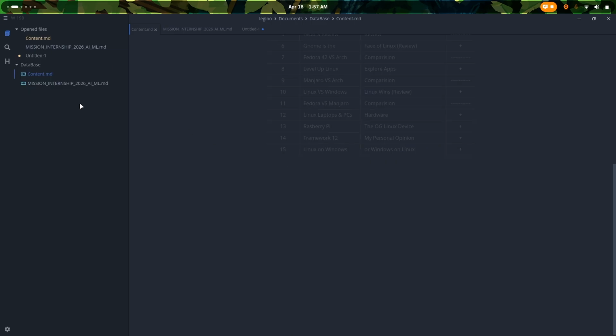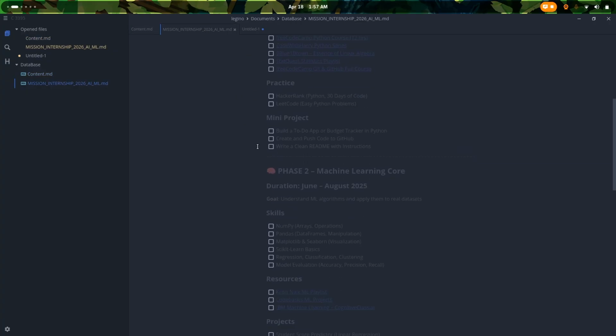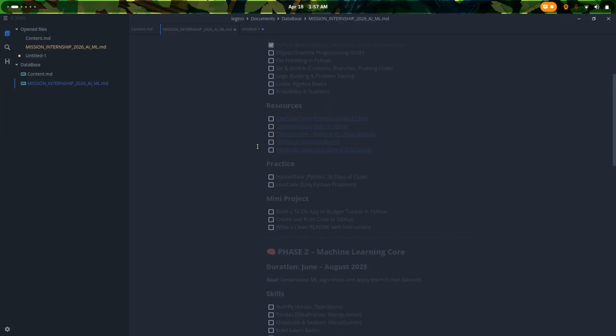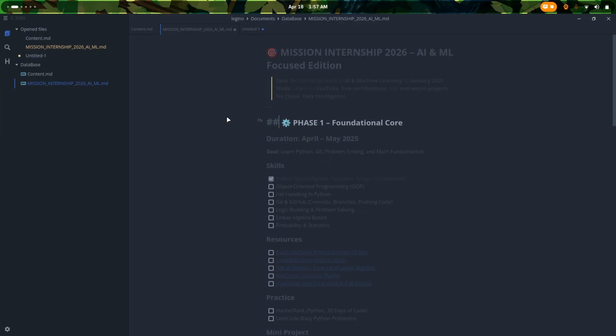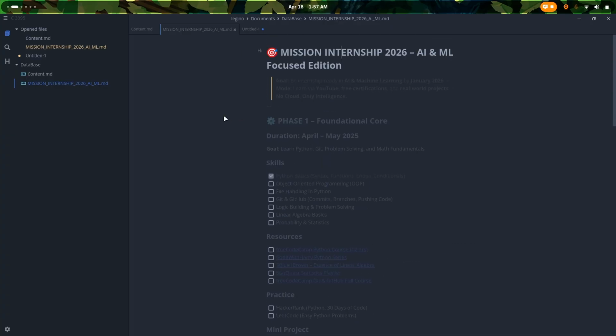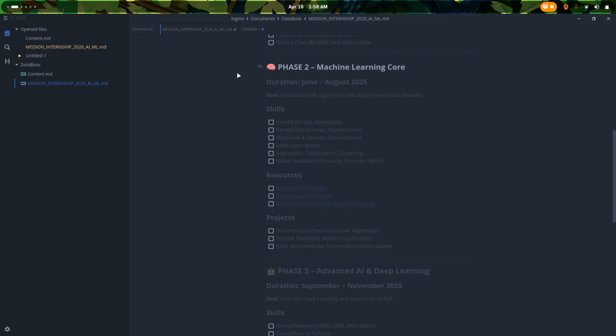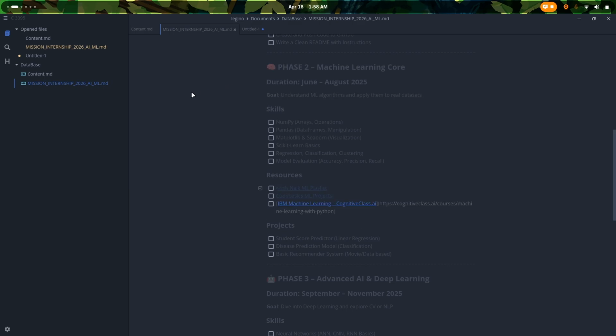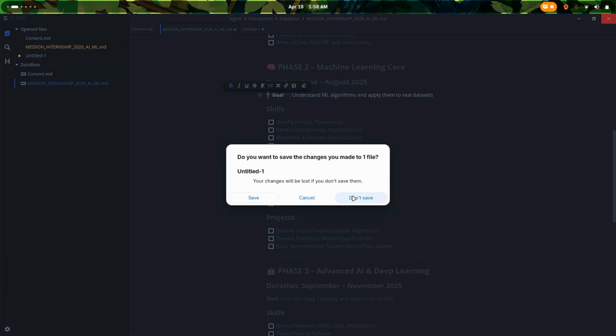Then we have focus mode. Now I don't know what focus mode does, because what am I focusing on? Everything's blurred, only the title is actually visible. Now that makes me think, even here, as you can see, most of the stuff is literally gone. Where the heck is it? All right, now I understand. So focus mode means that you'll only focus on the stuff you're writing or reading. Wherever you click, it's going to be visible, but then it will not. So yep, that actually makes sense. And with that, our first application ends.